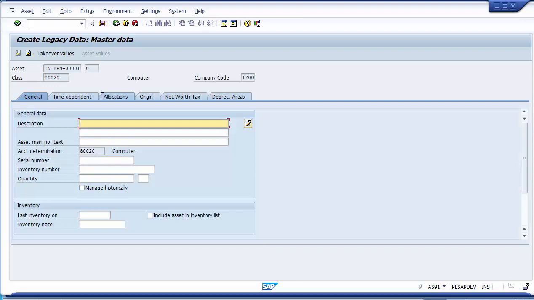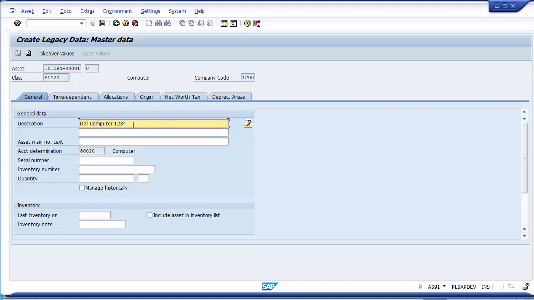These screens reflecting to you are known as asset master data, where we fill in the general data like the details of the asset. Here I take it as Dell computer. I can put some serial number to it.